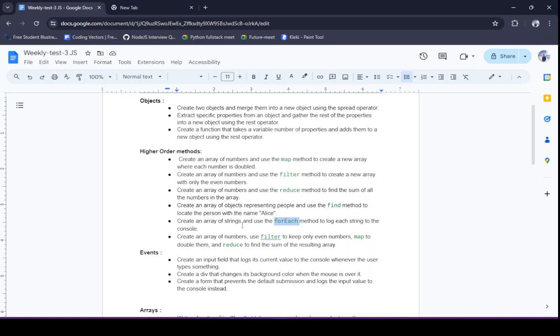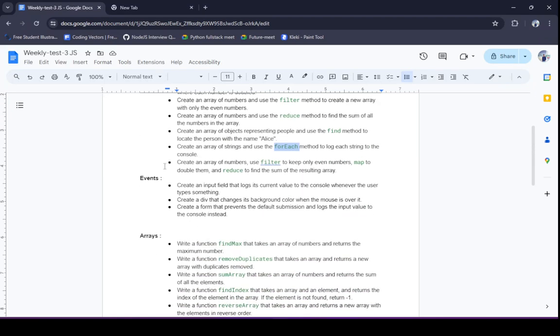That's it. Okay, so next we have to create an array with numbers. We have to filter out the ones which are even, and we have to use a map to make them into double numbers. Later we have to reduce them into a sum. Okay, we have to sum it to a single value, summing all the elements from the array with the help of chaining.